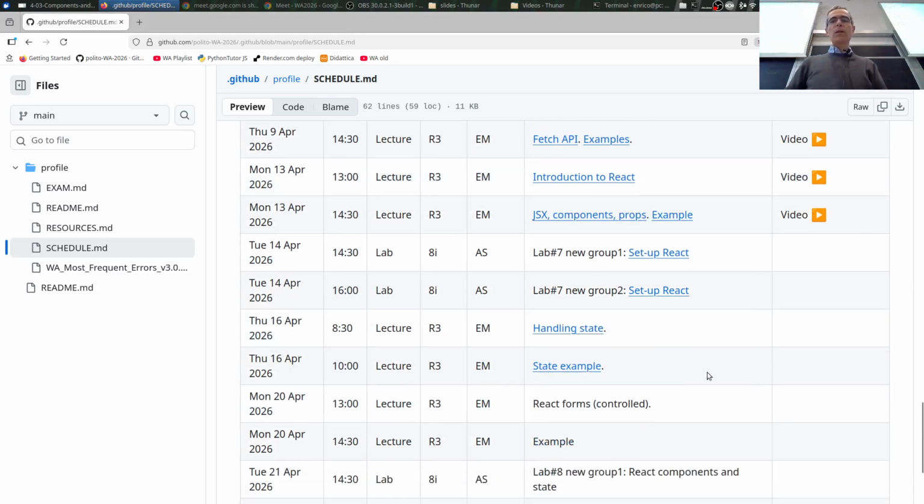Okay. Today we are talking about React state, a very important topic. I mean, not so difficult, but you need to get used to it. And you will for sure use the state in your final submission for the exam, because the state is the place where we put the information that comes from the server. Let's say it in very few words, okay? Plus other information that might be needed by the application and so on.